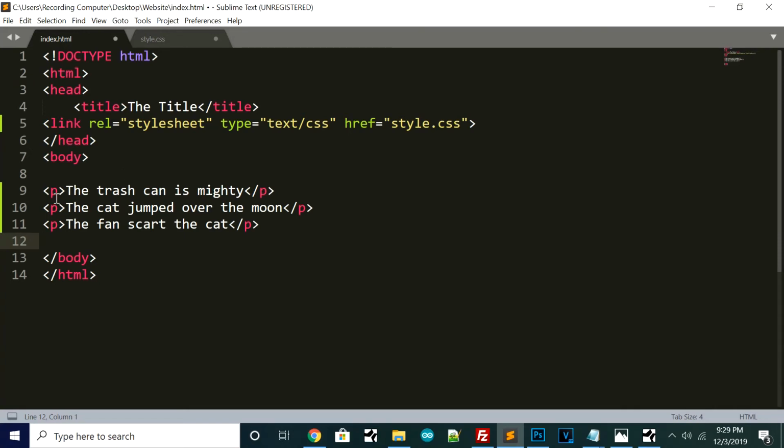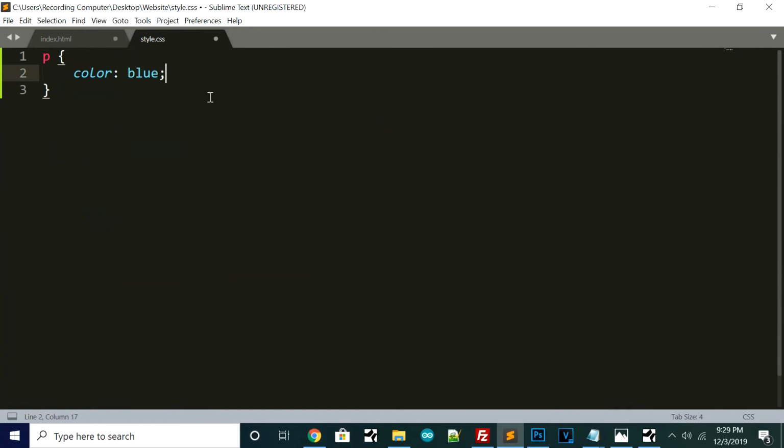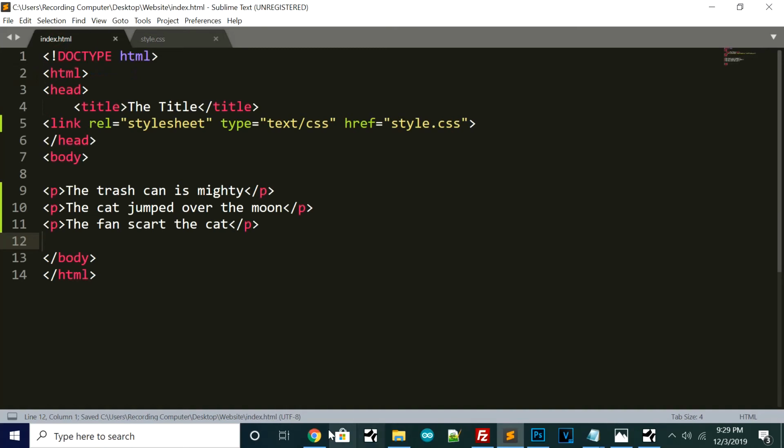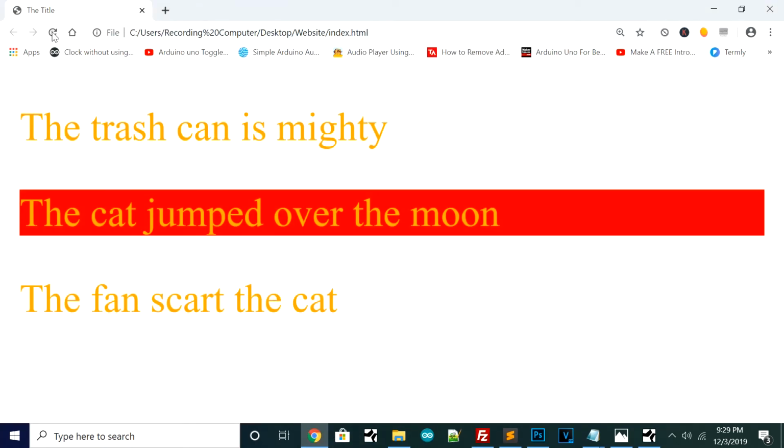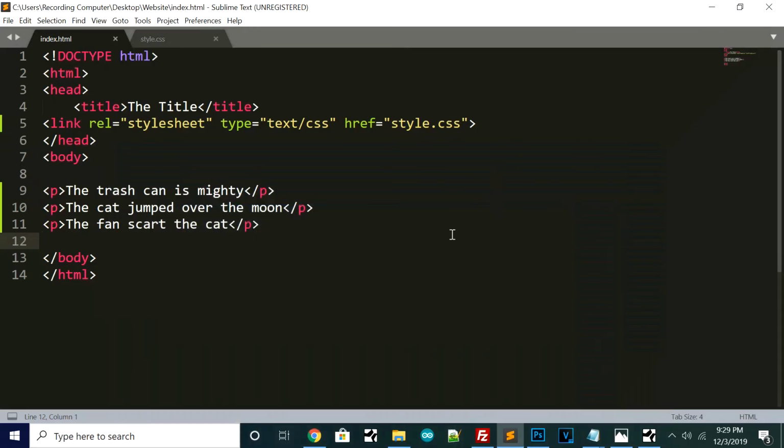So be careful with this. We're going to do the paragraph in this tutorial, and I'm going to set the color to blue. So we're going to change the text color to blue. I'm going to save both of these documents, come back to my browser and refresh. And as you can see, it targeted all the paragraph tags. So that is the CSS element selector.